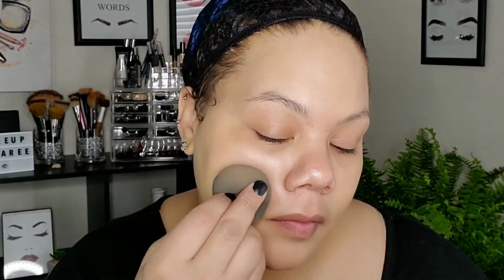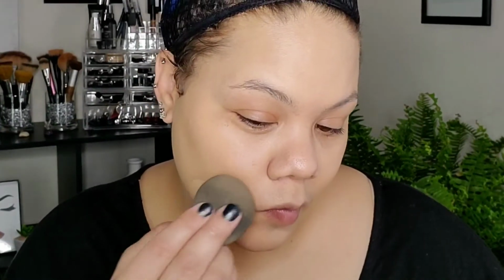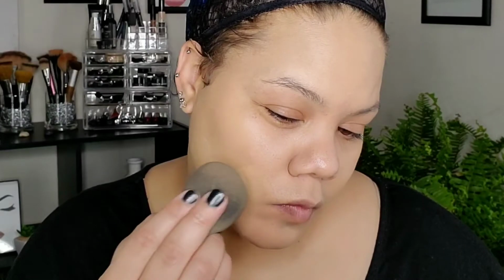Okay, so for my foundation, I'm going to mix the NYX Can't Stop, Won't Stop and the Maybelline 24-Hour Stay. Both of them are a little bit not the correct shades, so mixing them together gives me the perfect color. Okay, so now I'm just going to go back in and spot conceal. I'm trying not to put too much foundation on because I want that glow to shine through the foundation.